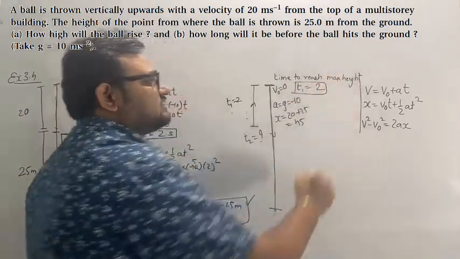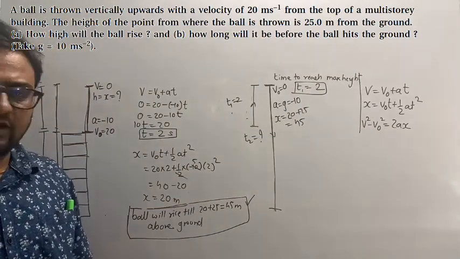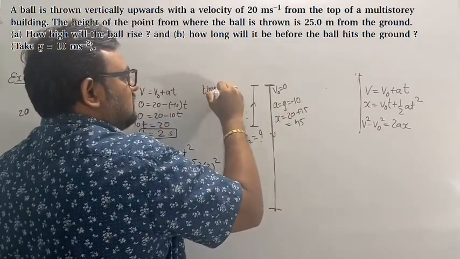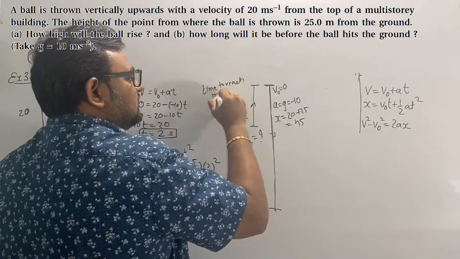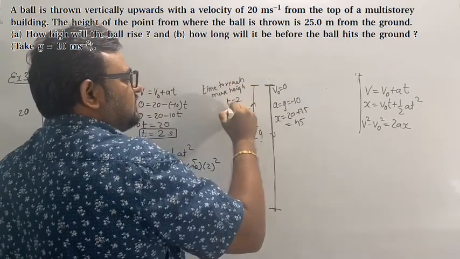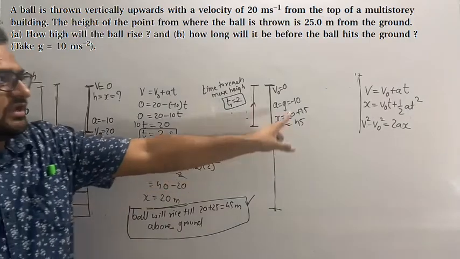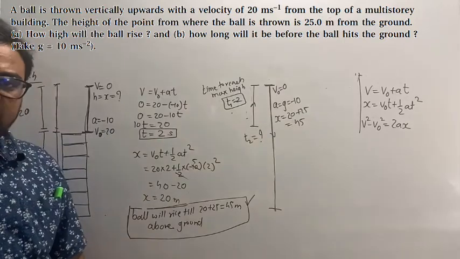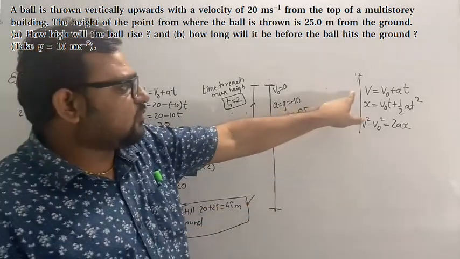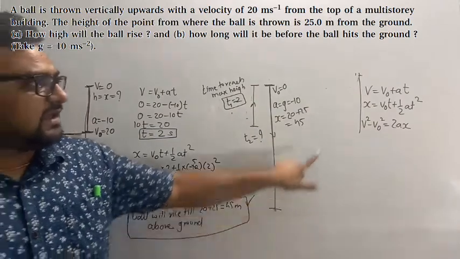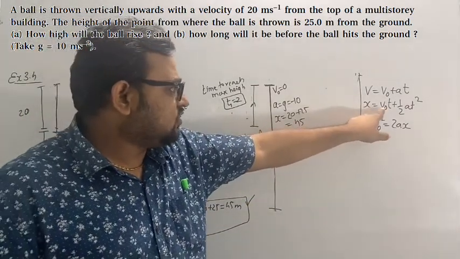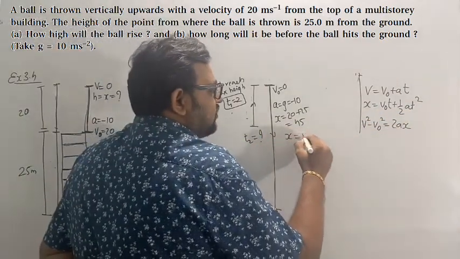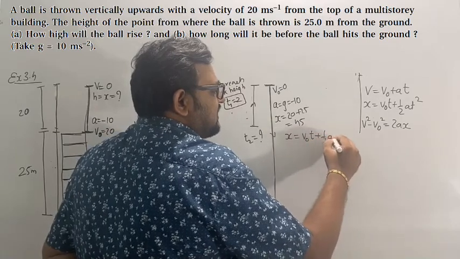Now let me write down time here for this. Okay, that is equal to 45, or else time to reach maximum height T1. Clear? Now see. Initial velocity 0, acceleration minus 10, total height 45. I need to find out time. So can I use this formula? I'm not having final velocity. Can I use this formula? I'm having x, I'm having v0, I'm having a. So the only thing unknown is time. So x equal to v0 t plus half a t square.